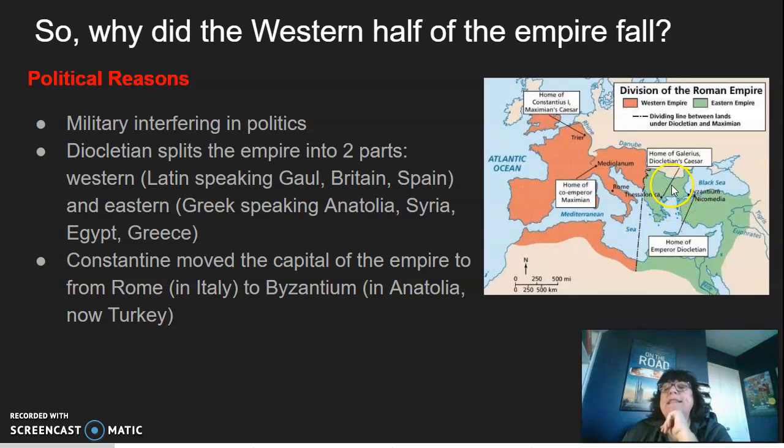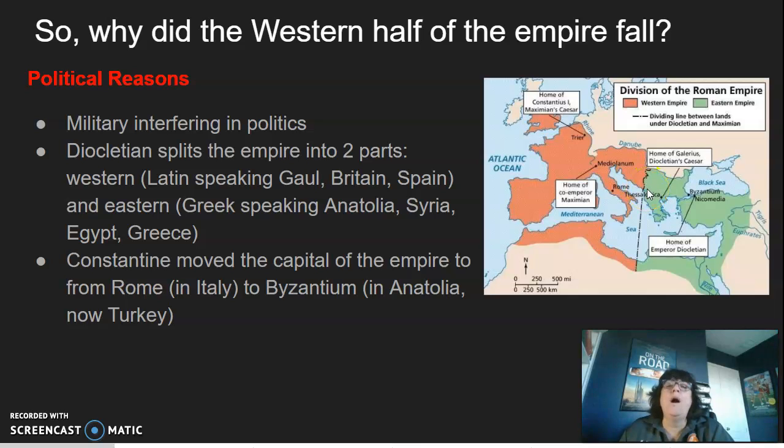This connects the east to the west. There's great trade here. It's easily defended. It sits out into the sea on this little peninsula, and he's going to build walls around it, and he literally transports big things from Rome. He has it transported over to Byzantium. So he relocates the capital. That is going to be really part of the downfall of the western half of the empire, because now they have no real center. It's a long way away. And so that is going to contribute to it.